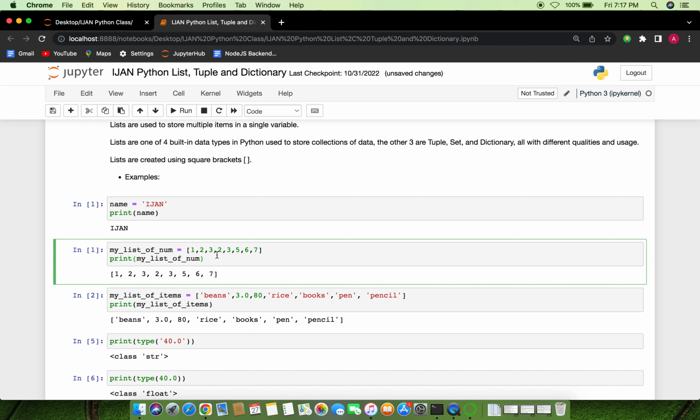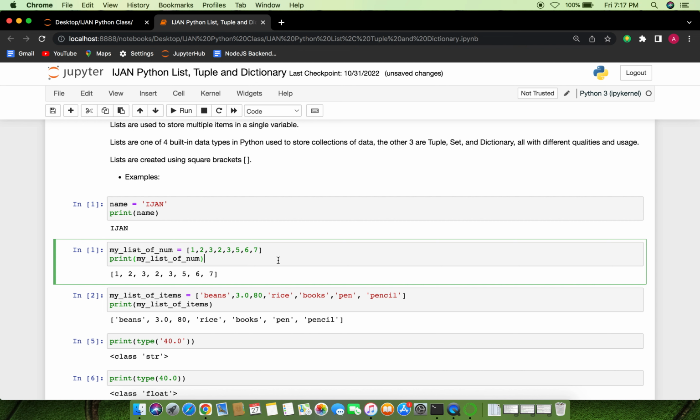And don't forget that anything inside the square bracket is called a list, so the symbol to represent a list is a square bracket. You can see now that my list of a number equals 1, comma, 2, comma, 3. These are multiple items put in a square bracket, which is a list.